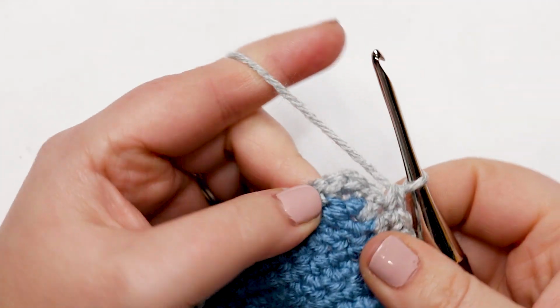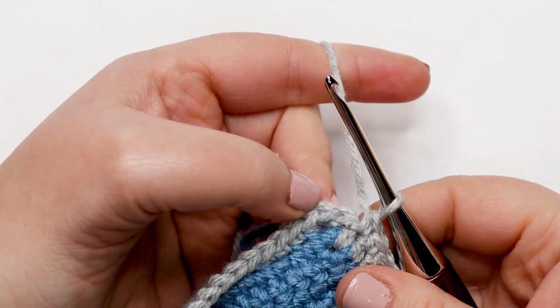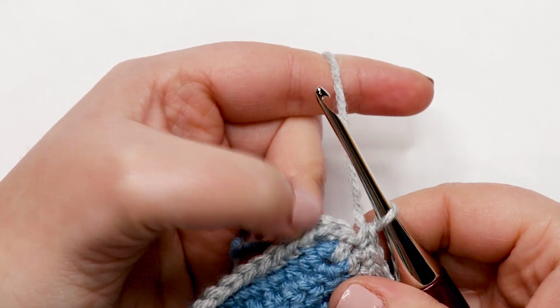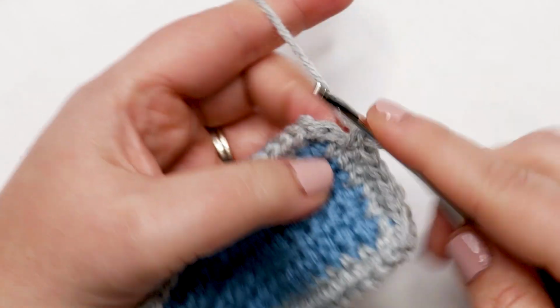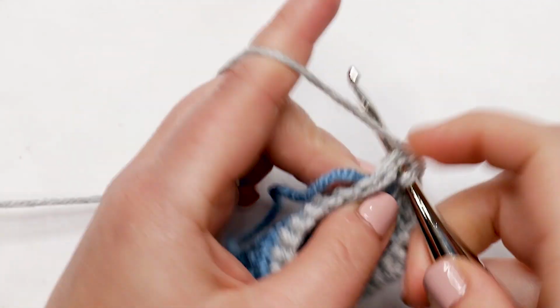Again, here is my next corner. I see I have the 3 stitches in that same stitch, but I again want to work those 3 stitches in the center stitch of those 3 stitches I placed there. So I'm going to single crochet into the first stitch and then place 3 single crochets into the next.